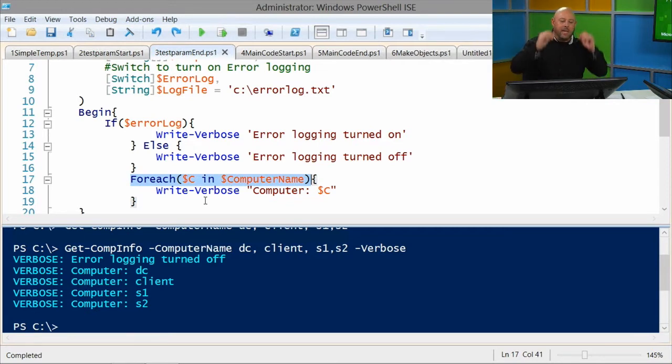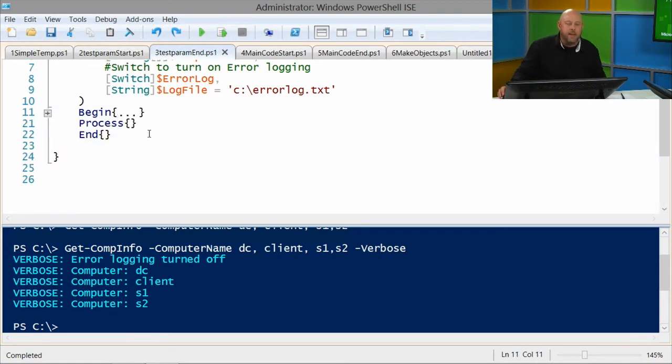Awesome. So here's the thing. I've got some testing in here. I'm going to kind of collapse this so we don't have to keep staring at it. The nice part about using something like write verbose is now if I don't use dash verbose, I don't see all that stuff, but I can see it when I want to see it to make sure that things are working correctly. I just love that.